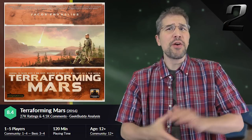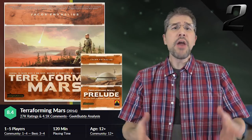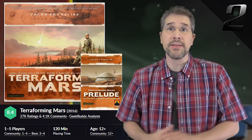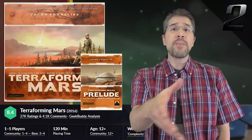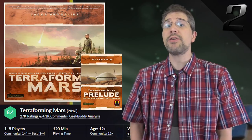Spot number two this month is claimed by the ever-present intergalactic economy-territory-building game, Terraforming Mars. There seems to be at least one bit of new Terraforming Mars news each month, and this time is no exception, with the announcement of its upcoming mini-expansion, Prelude. Players will get to choose from Prelude cards that jumpstart the Terraforming process or boost their corporation in different ways. The expansion also has five new corporations and seven project cards that thematically fit the early stages of Terraforming, and is currently scheduled for an August release.